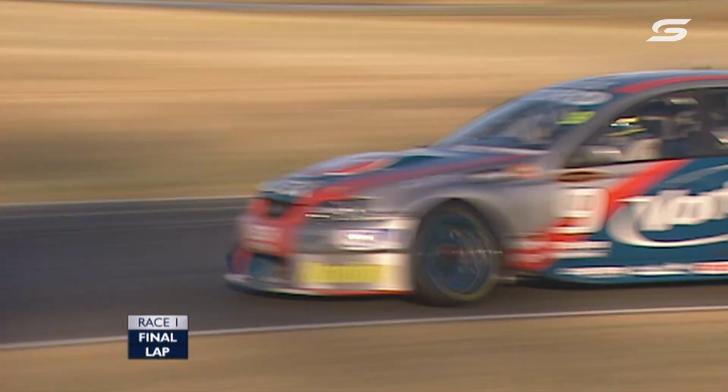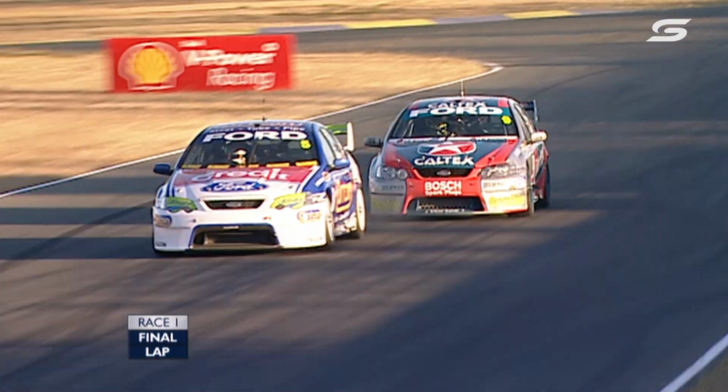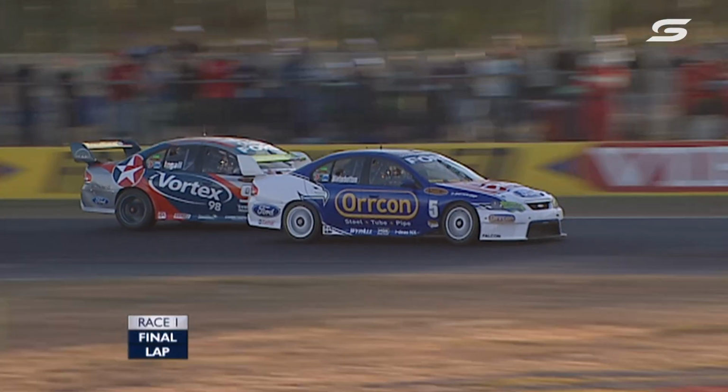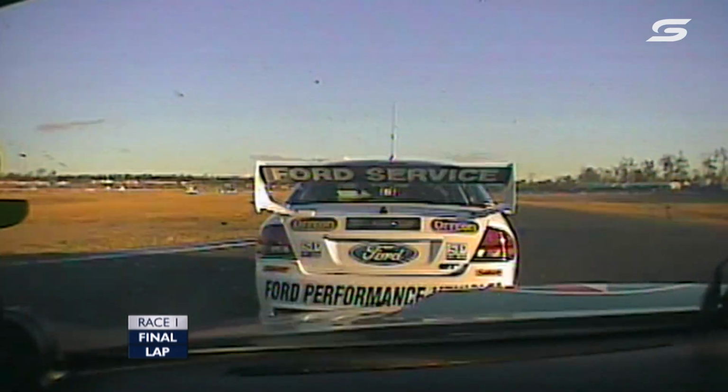15th position, by the way, belongs to Max Wilson. So that puts him in the points. His teammate Jason Bargwanna is 1 position ahead, down to turn 3. They're both on the braking limit down there. Now Russell tries to crisscross up the inside. That makes you a little bit awkwardly positioned then when you get down to 4. These guys are having a heck of a battle.